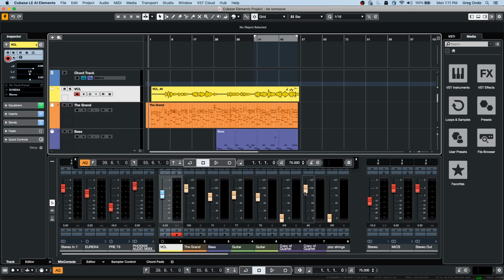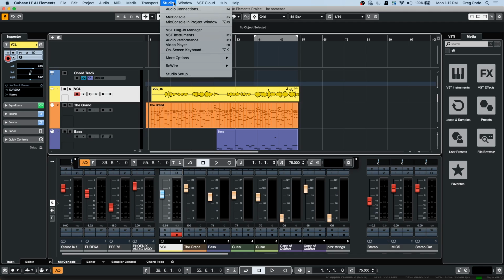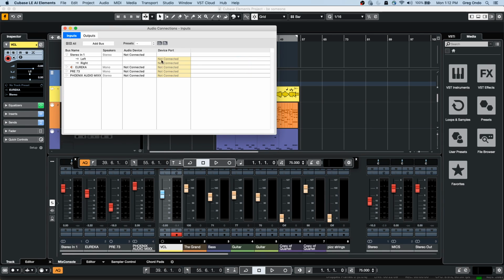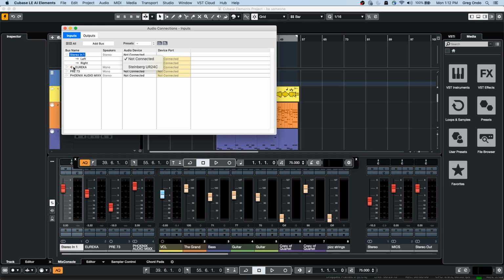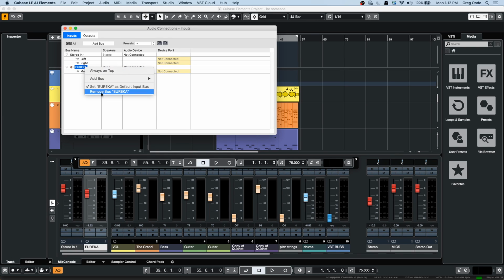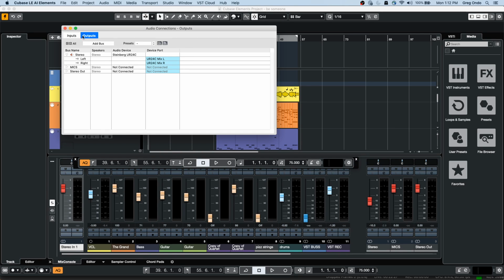your system. Now, once we have the interface and we told Cubase which piece of audio interface to use, and we don't do that at the operating system level, but more at the application level, we want to then go to your audio connections. And at this point, we want to just choose what inputs we're using. So it'll default probably to a stereo in and stereo out. So I'll just remove some of these quickly. So it'll probably just default to stereo in and stereo out on your output.